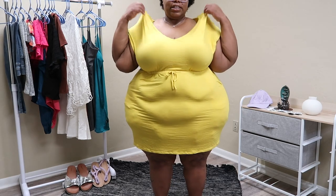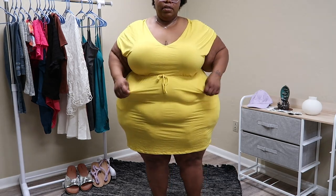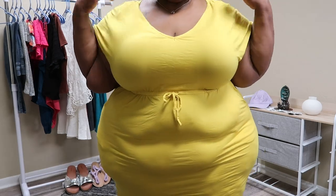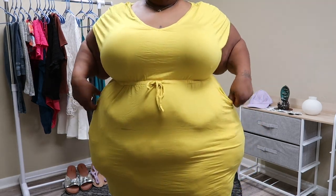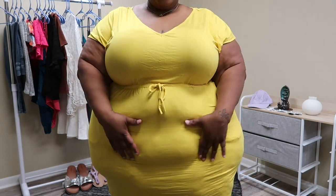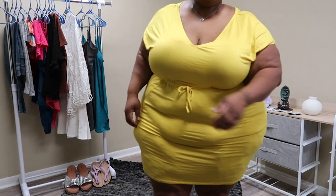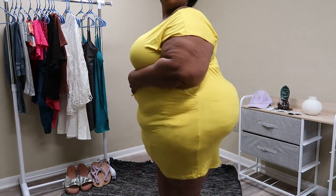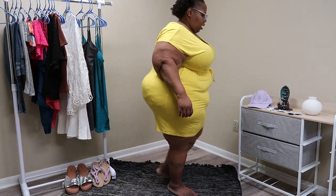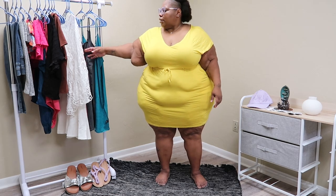But yeah, the top feels a bit loose for me, even though I think it's supposed to be like that, because it's supposed to be that open, I don't know. And again, I'm not wearing any shapewear, as y'all can tell. But yeah, this is that dress. I'm pretty sure, again, all of this is still in the clearance section. So if you like any of these, except for, I think, this dress.